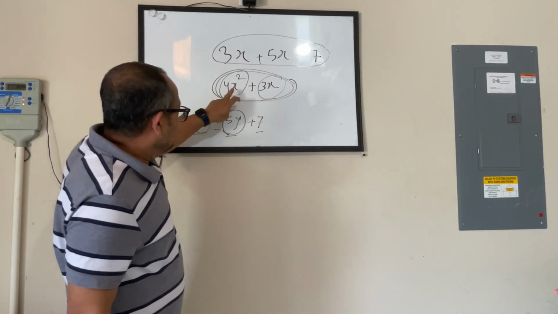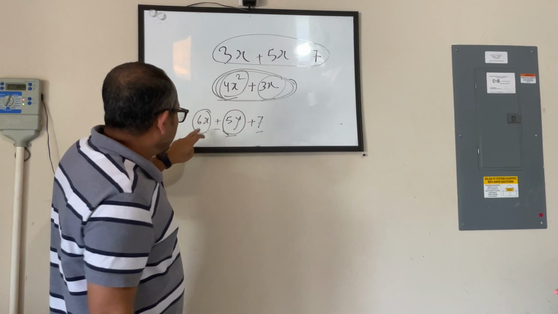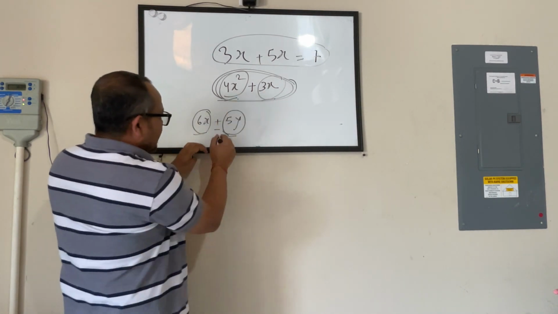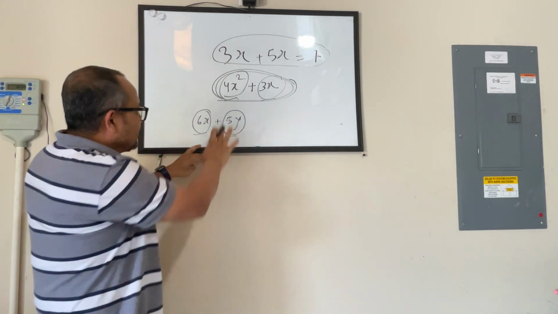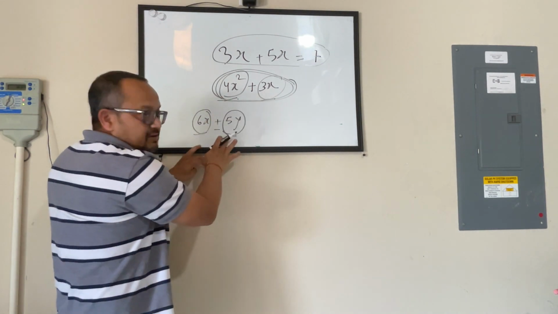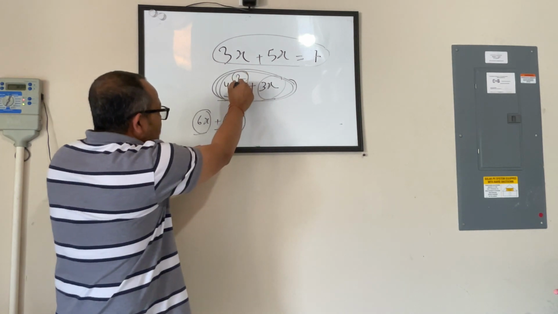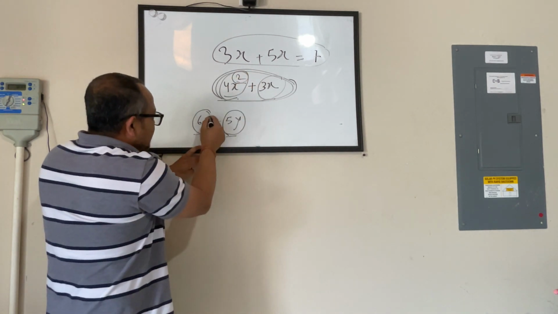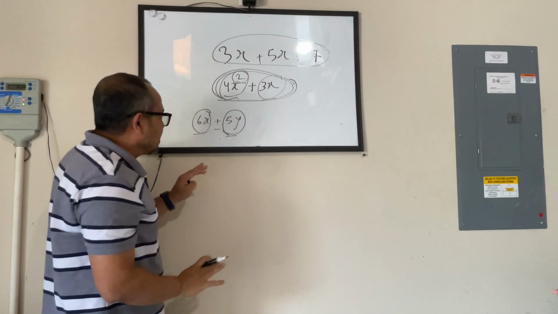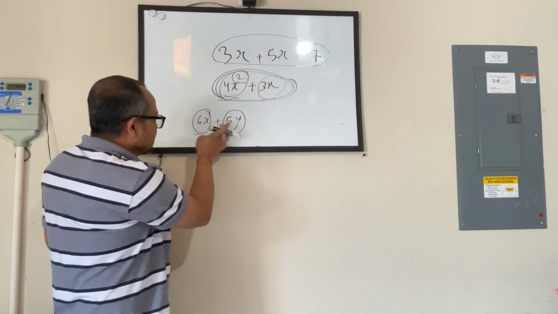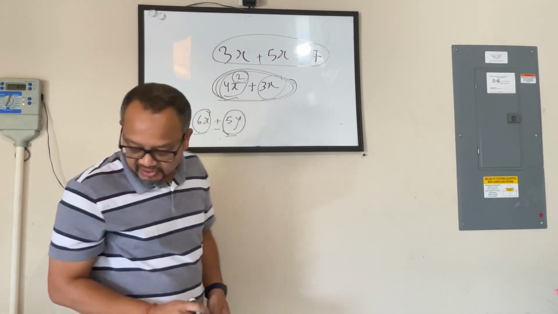Now, if you look at the terms, this and this are expressions with two terms. This has two terms, this has two terms. Yeah? It has power 2, but it has only one power, and that doesn't make a difference. When you count terms, you just count the things which are separated by the operations. Okay.